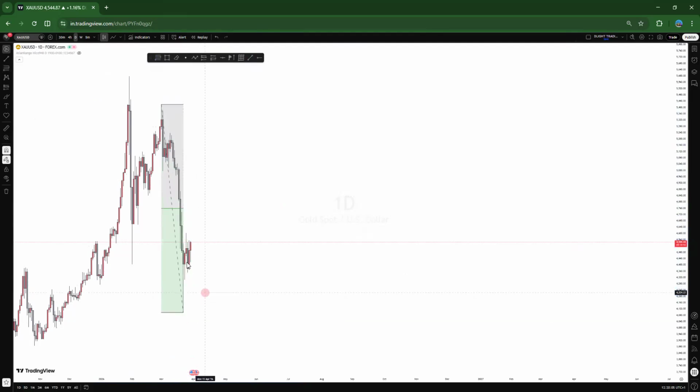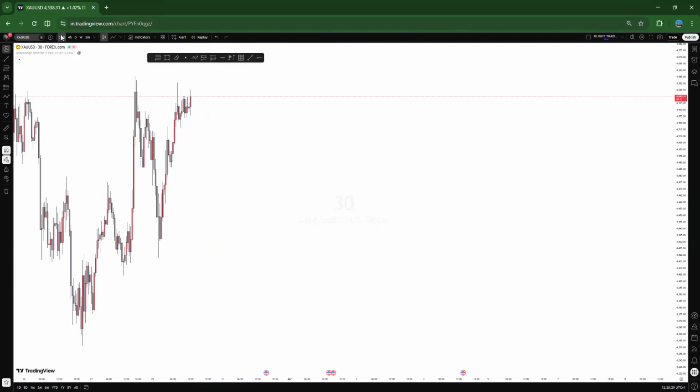As you can see, we can buy because we are in the discount and we are trying to buy up to the premium. So gold might do something like this. I buy to here, then do something like this, sell down, but I don't really know. I'm just predicting the market, working on probabilities. Now, I've already identified my direction. We are bearish. All right, now let's go to the 30 minutes.